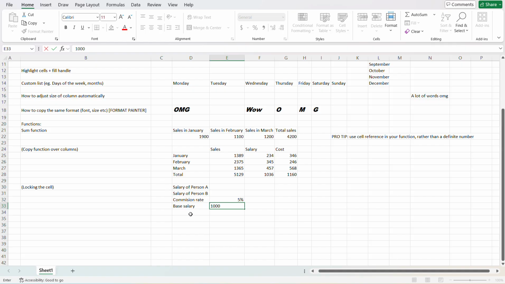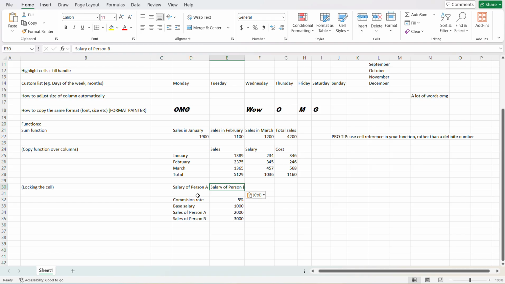then there is sales. Okay, the formatting is weird, but oh well. Sales of person A and sales of person B, right? So let's say sales he made is 2,000, sales is 3,000. So in this case, we will actually be using the okay. So if you just excuse this formatting, oops.